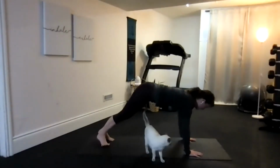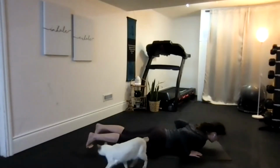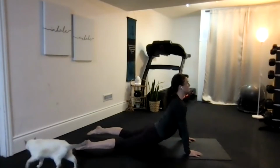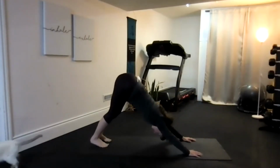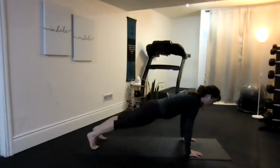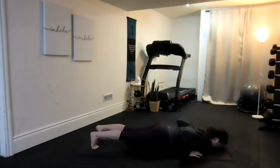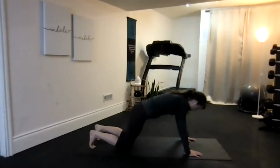Inhaling forward to plank. Exhale, chaturanga. Inhale, cobra, lift up. Exhale, press back into down dog or child. One more time if you're flowing. Inhaling forward. Exhale, lower. Inhale, lift up. Exhale, press back.